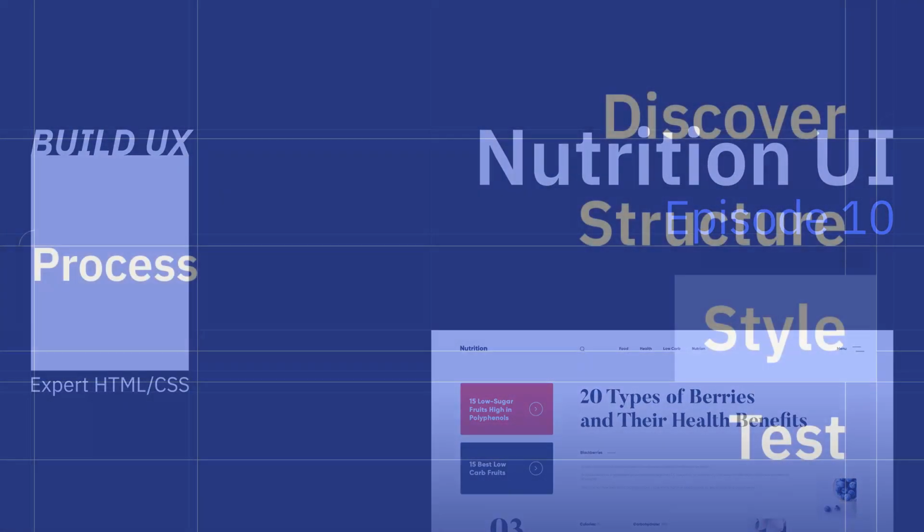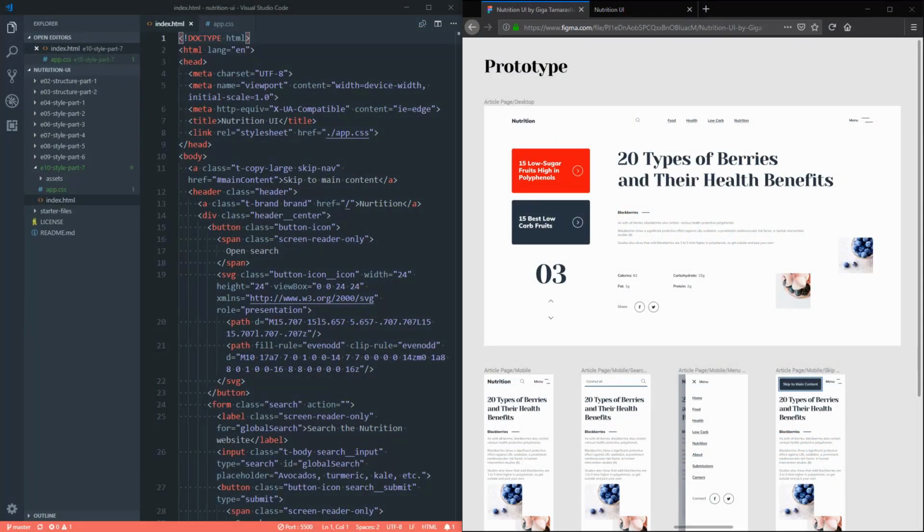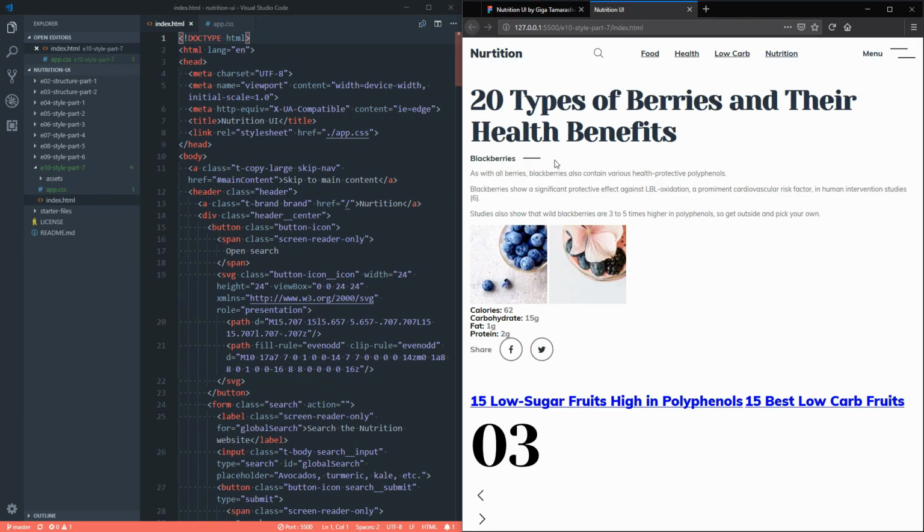In this episode, we're continuing the styling stage of our project and focusing on the layout of our article content. Taking a look at where we left off last time, we got most of the type styles established for both the article and aside, just getting things drafted with some initial styling.